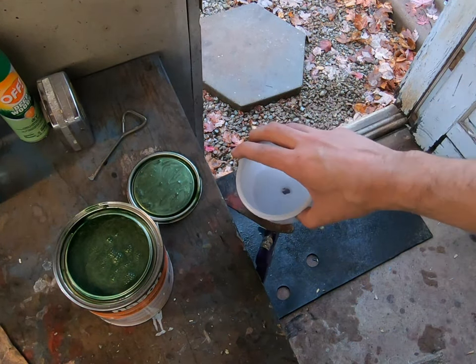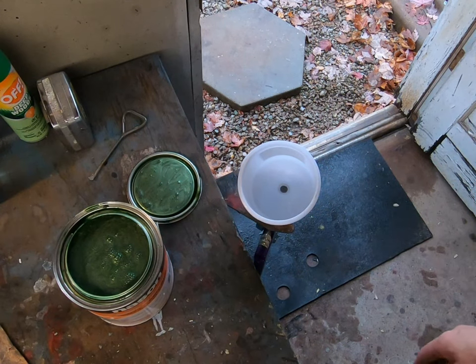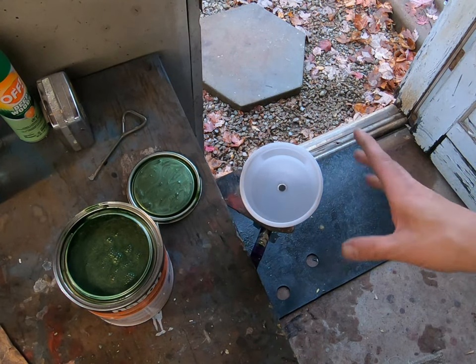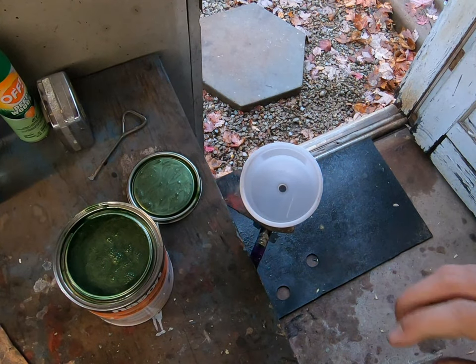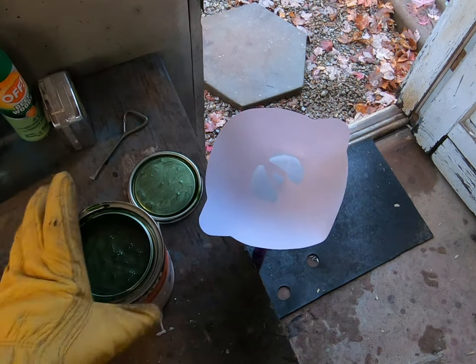Okay, I already have some reducer in here after I cleaned the gun from the primer. Not a whole lot, but we can put some of this in here and just see how far we can stretch.